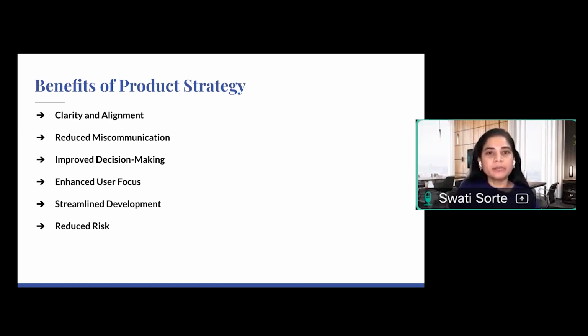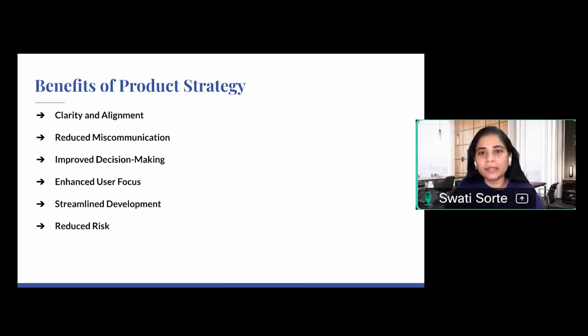Imagine a product development team without a clear roadmap. Each member has their own understanding of the product. For example, developers will be coding, developing or building the product. Testers will be helping you with testing different functionalities and features. The UX team will help you with the user research and building the interfaces that go into development. Marketing team members or PMMs will help you promote your products. And this eventually will be wasted resources and missed deadlines if you do not have a clear product strategy in place. So this is the chaos that can ensue without a product strategy.